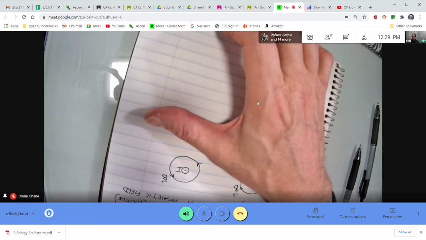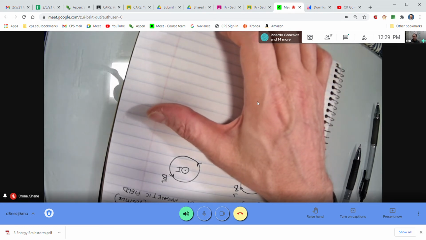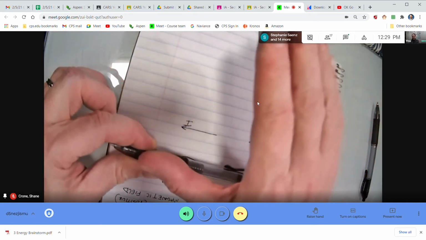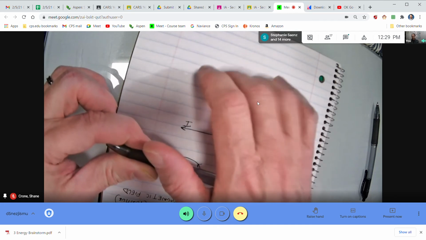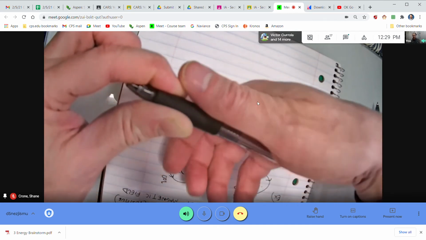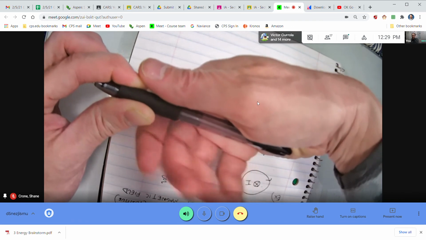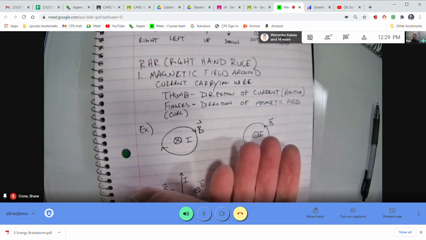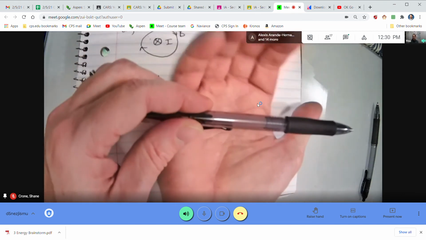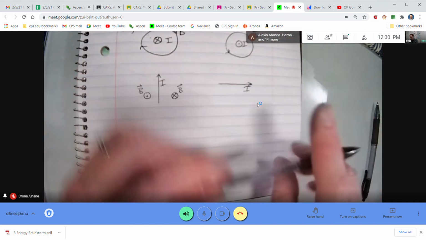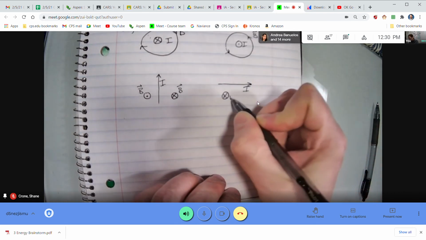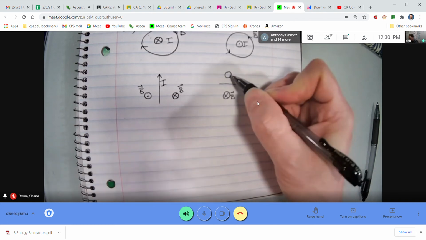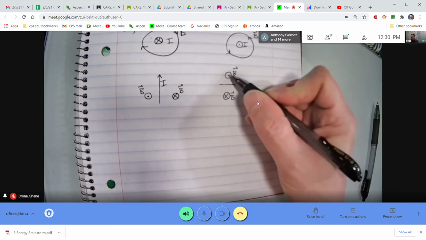Okay, this is how it goes. You write the picture on your paper, and then you use it as a guide to line your hand up correctly. So here's my thumb pointing in the direction of the current, and I see that my finger on the bottom side of the wire goes in, and if I wrap my fingers all the way around, I can see that above the wire my fingers are pointing out of the page. So now I'm going to go ahead and draw. I'm just going to remind myself, oops, sorry, out of the page above, into the page below. And try to make them symmetric because it would be symmetric. These two would be equal distance from each other because they're part of the same loop.